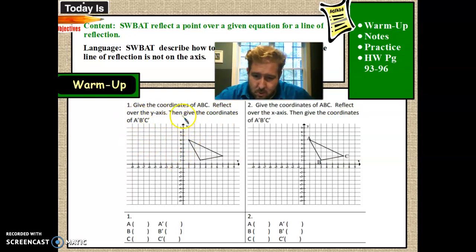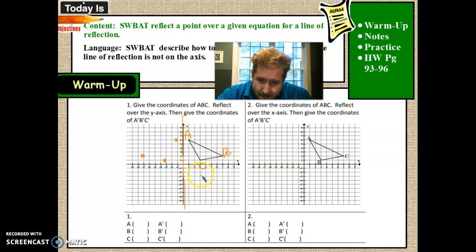So reflection, as we showed in the last video, it simply means you're going to go an equal distance on the other side. So if we are on the right side by 1, it goes right there. So 1, 2, 3, 1, 2, 3. And then 1, 2, okay, so that's 7 away, so it's going to be 7 away on this side as well. So listing those points, it doesn't really tell us which one is which, so I'm going to call this A, B, and C.